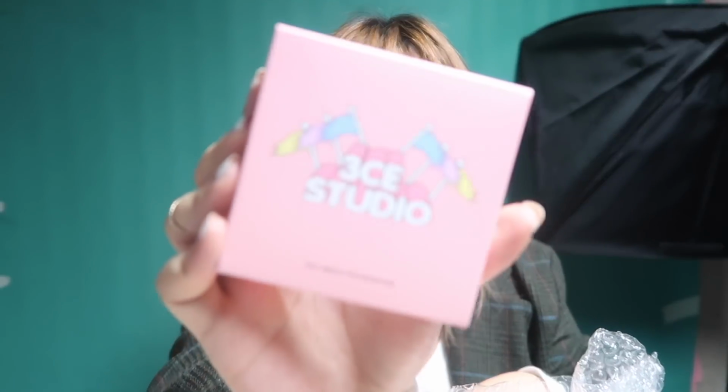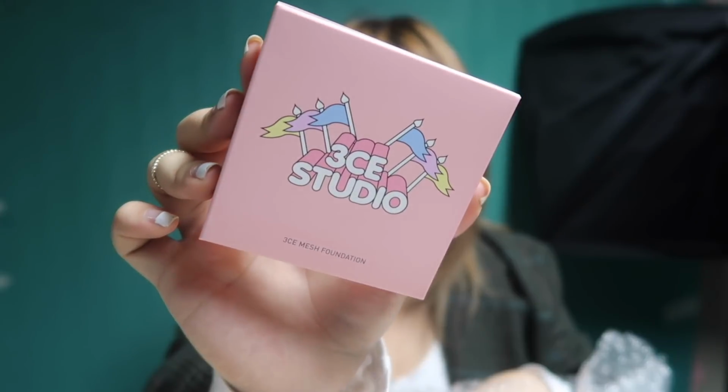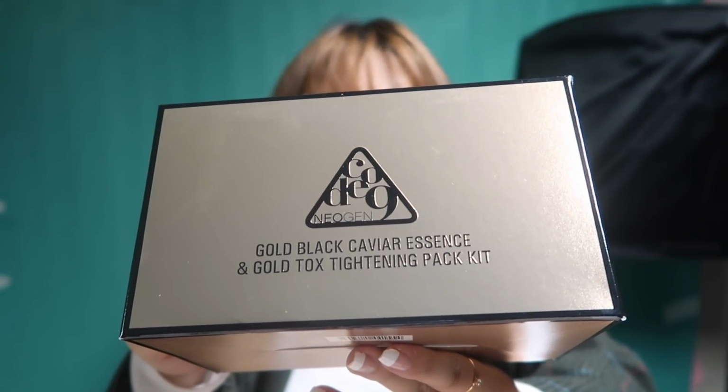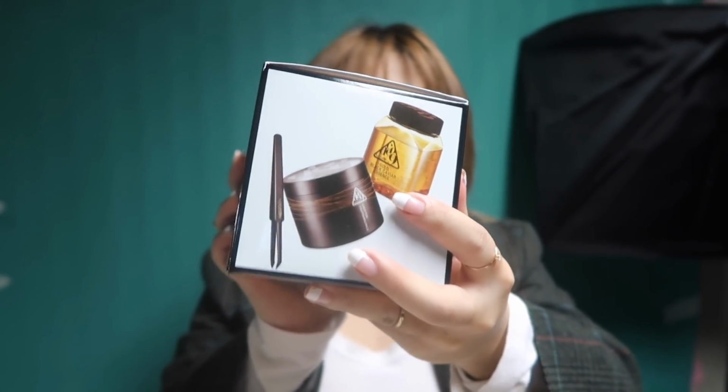Oh, and then I picked up 3CE Studio's cushion. Not new, I think this has been out for a while, but this is the Mesh Foundation in number 2. This is Neogen's Gold Black Caviar Essence and Gold Tux Tightening Pack. I'm not gonna open it up yet. A lot of these products I picked out because I want to review. If you want to pick some of these things up yourself, like the cushion foundation, the Blackhead All Kill Stick, or the Moonshot concealers and lipsticks, I'll be sure to link them down below.